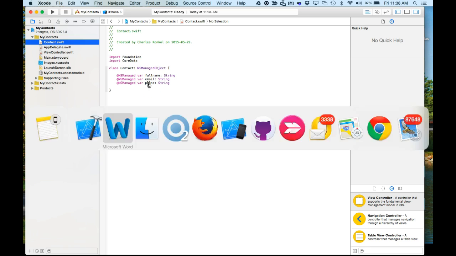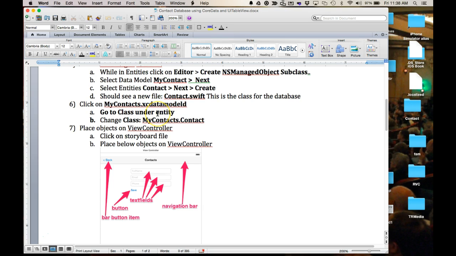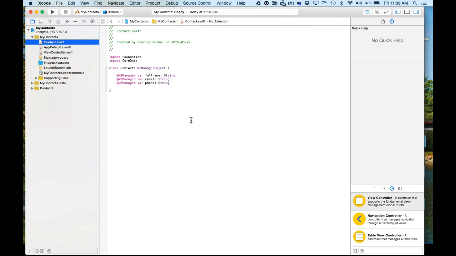One last thing we've got to do before we go on and use the CoreData is we need to make this a fully qualified class. In order to do that, we've got to click on the MyContacts.xcdatamodeld. We'll go to the class under the entity and change it to MyContacts.contact. Right now it should just have contact in there, I believe.